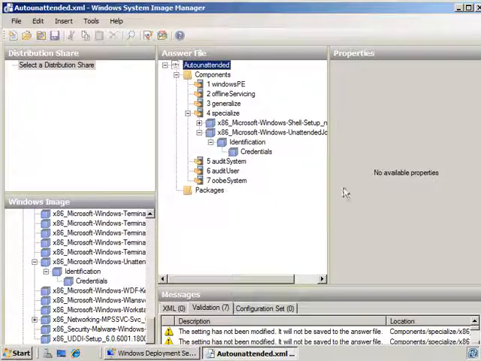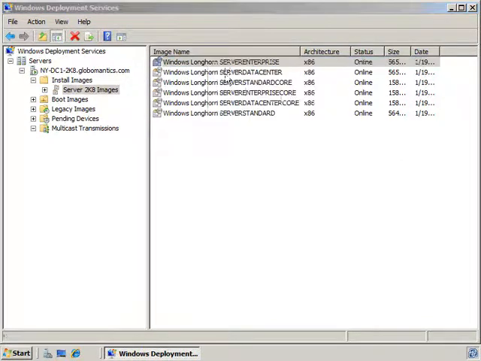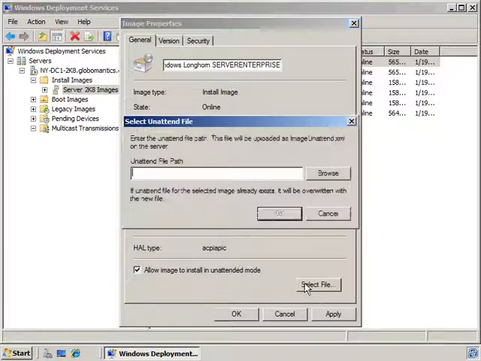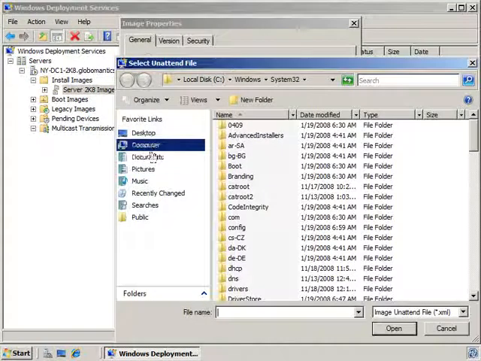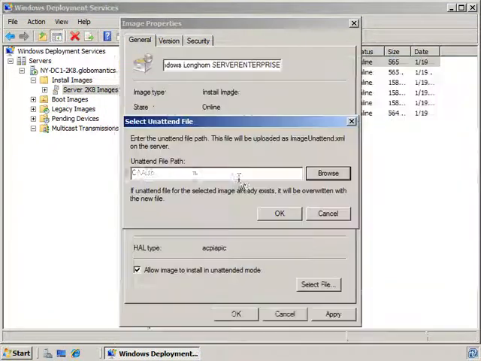And now that this has been saved, let's close out of the Windows System Image Manager. And back here on Windows Deployment Services, let's now select that particular file for an unattended installation for Server Enterprise. Right click, Properties, Allow Image to Install Unattended, select File, and I'm going to Browse, and I'm going to go to the computer, to the C drive, and then here I have Auto Unattended.